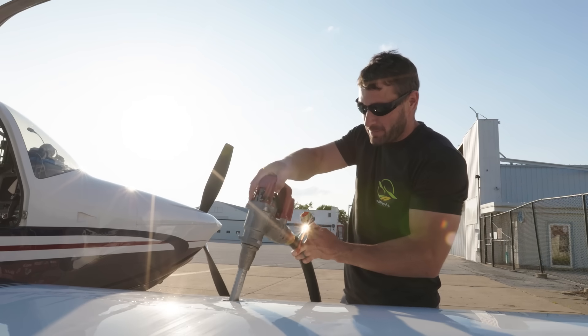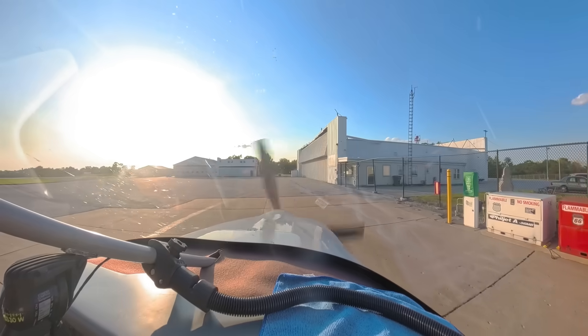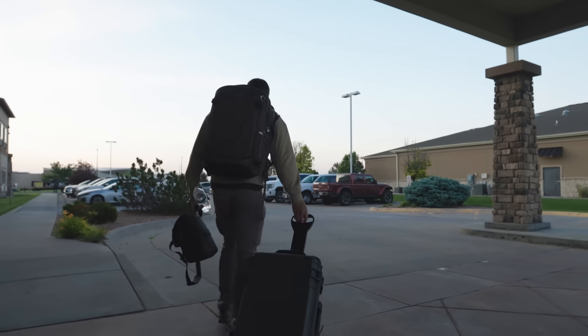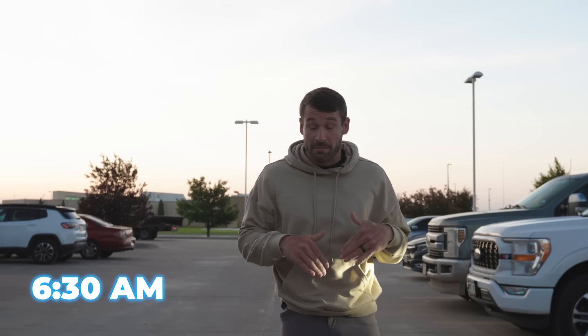First fuel stop — I think it's about another three-hour flight from here, maybe if we get a tailwind it'll be shorter but highly doubtful. Here we are in Kansas. We're at the hotel, we're going to meet the guys this morning at their shop, literally not even 1,500 feet down the road at 6:30 Central Standard Time.